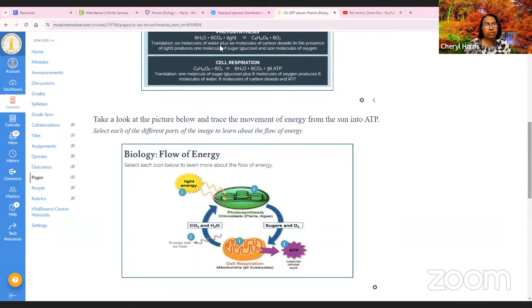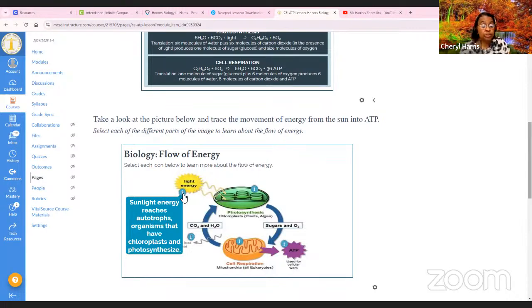All right, so if you finished writing the two equations, looking at the picture is placing those equations back into the cell. The first part is placing it in the cell of a plant, and the second part, actually both of these can be in the plant cell, but the second part most specifically is in animal cells only, which tells you underneath each picture. All right, so it starts with sunlight, the original source of energy. All the energy that we are getting comes from the sun originally, okay?